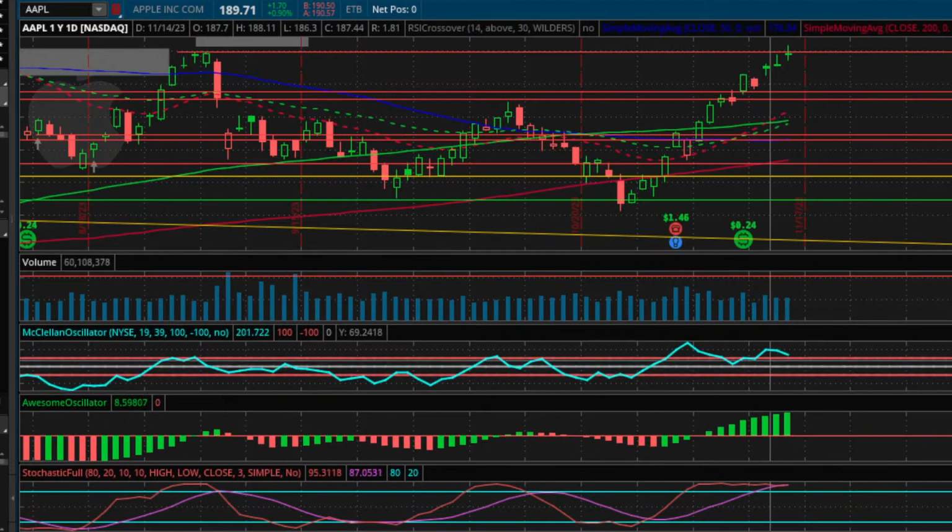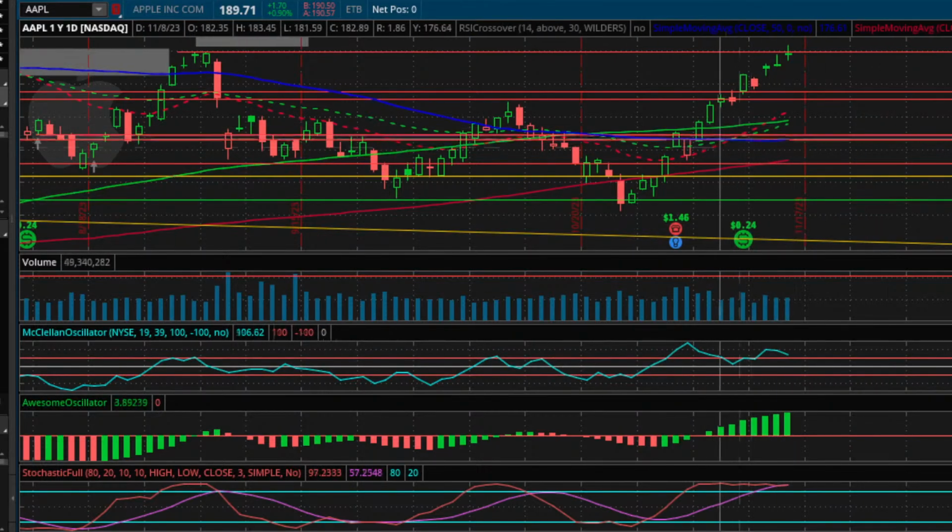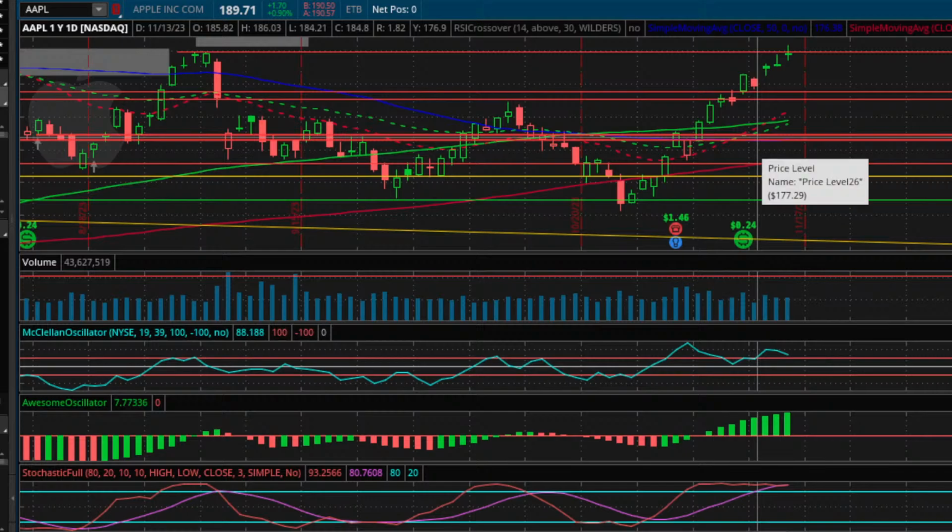Now, the other thing is that the McClellan Oscillator is telling you, well, this market is going down. But you see how it's kind of flat. It's not really pointing down, so it can still give you a little bit more time. Honestly, if you look around, 2040 right here is crossed to the upside. The more likely scenario is for this market to push up higher after any pullbacks.